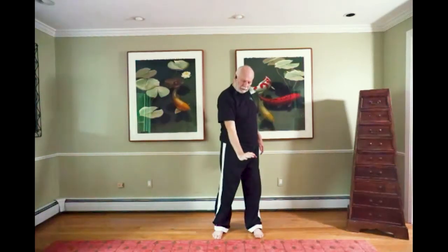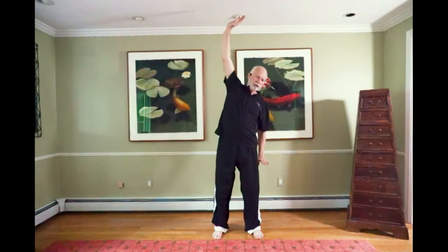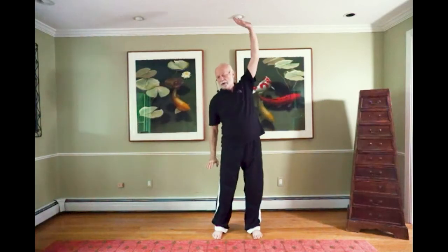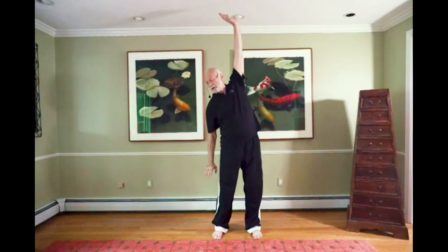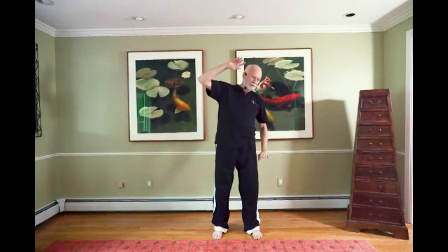In both cases, you want to have your hand pulled back. You're trying to engage your forearms. The hand that's going lower is pointing forward, and the other hand is pointing in the direction of your shoulders. We come down, turn the ball over, and reach. This is trying to straighten out your nervous system, getting the kinks out of your meridians.